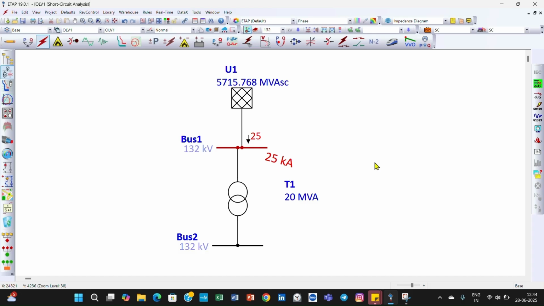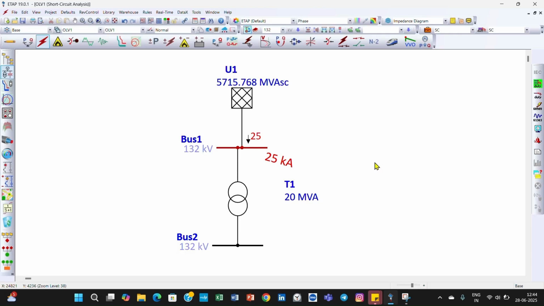The DC component decays after some time, then only the AC component remains. The AC component is symmetrical. When the DC is present, the short circuit is asymmetrical, not symmetrical. And initially the short circuit value is very high due to the presence of the DC component.